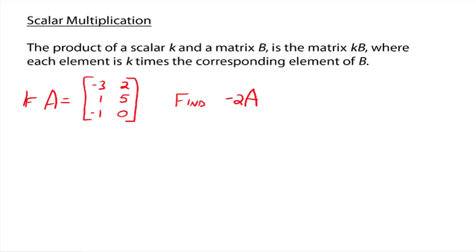All right, so then we've got this thing called scalar multiplication. Now, scalar multiplication. Everybody know what a scalar is? A scalar is just a real number. That's it. So we're just taking a real number and multiplying it by a matrix. And this is how it's defined.